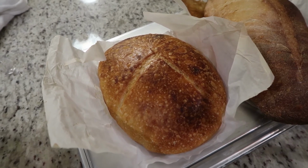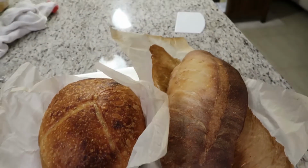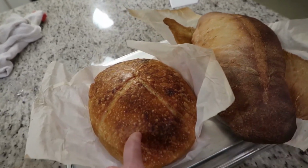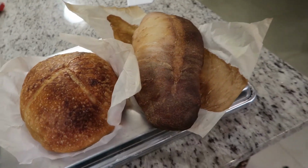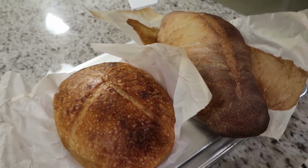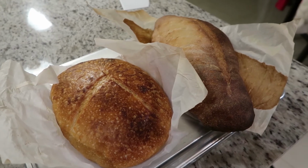But this bread looks pretty good for my first bread in 4 years. So this is my first bread in Florida, so the crust is a lot different than I'm used to, which is very interesting. And definitely first time baking bread in an electric oven, but we'll get into that tomorrow. All right, good night.